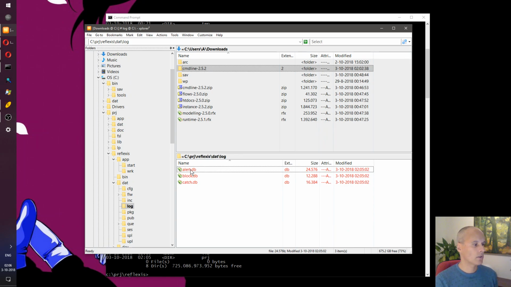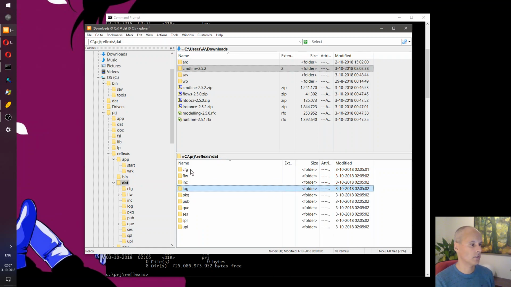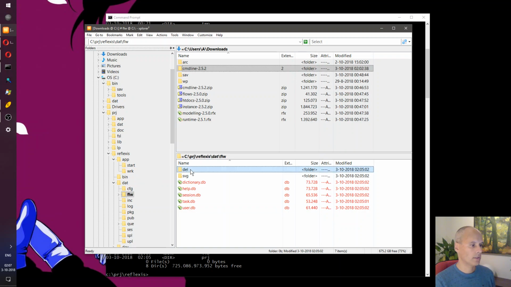If you go into the log folder, then we find that there are actually 3 databases. These are system databases for storing alerts, for catching access to missing stuff, and managing logins. And there's the FLW folder, the Flow folder, that holds some system folders as well. And we'll get to those in a minute.